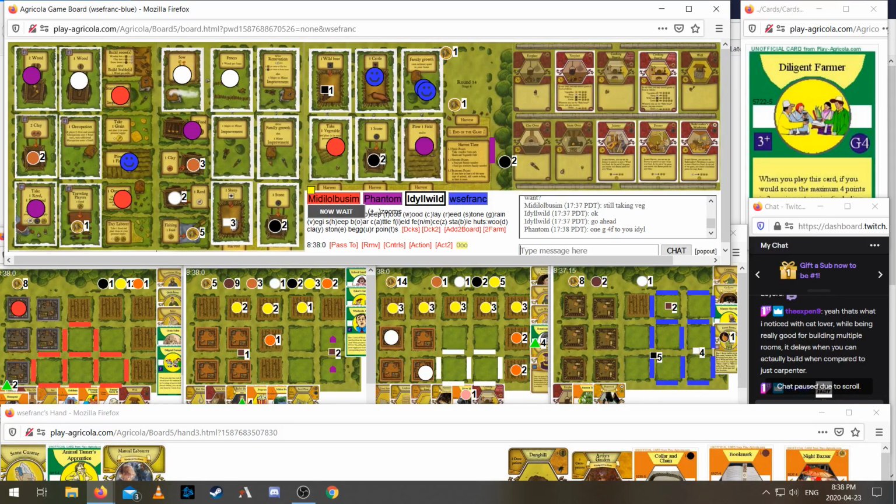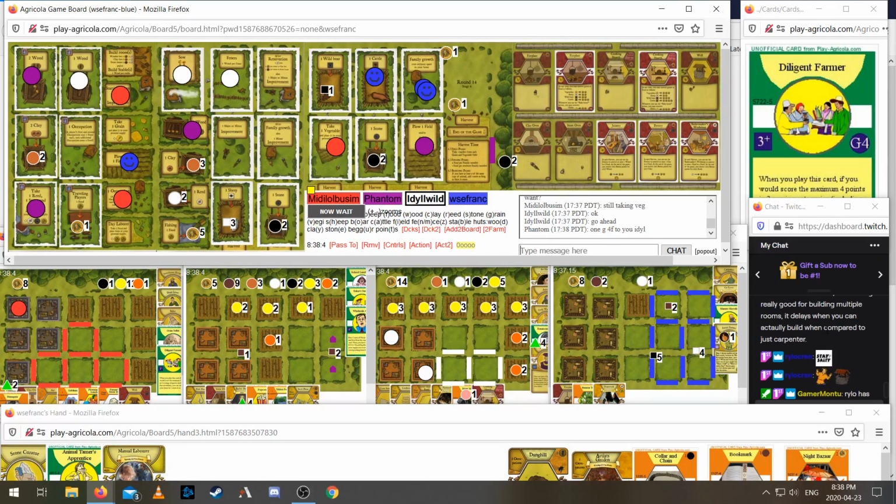That's what I noticed with Cat Lover. While being really good for building multiple rooms, it delays when you can actually build when compared to just Carpenter. Ideally, you want something that lets you build one room, then you set up Cat Lover. Collar and Chain was actually a great pull because Collar and Chain lets me play Cat Lover to save the 2 reed on the first room, build a 5 wood room, and then fence, and then do the Cat Lover thing for all the rooms later.